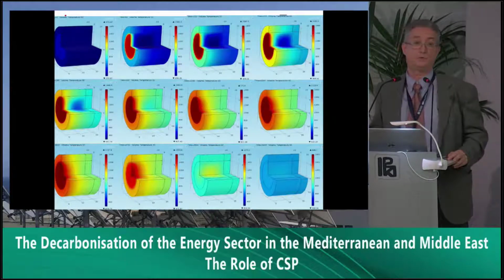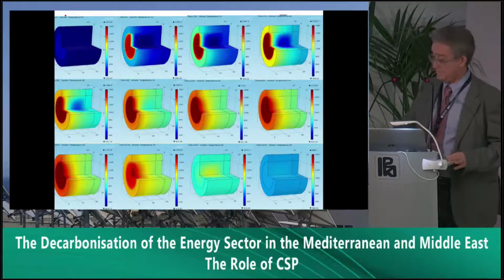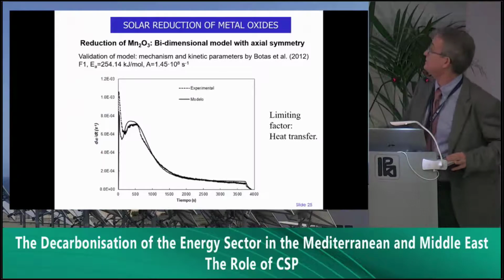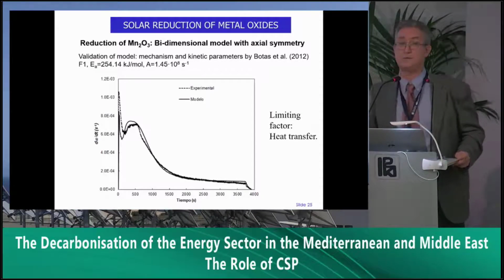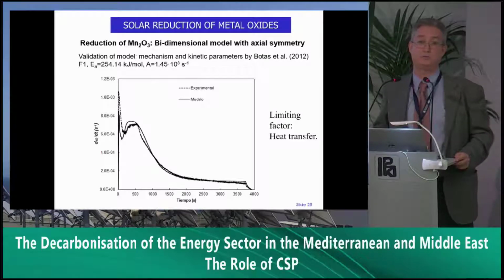propagating in a different way than the chemistry you see. So sometimes it's not easy to understand the results and the kinetics, like in this example here. And when you see the production of hydrogen, for example, the only explanation to really understand the kinetics is that you have a good understanding of the heat transfer in the process.